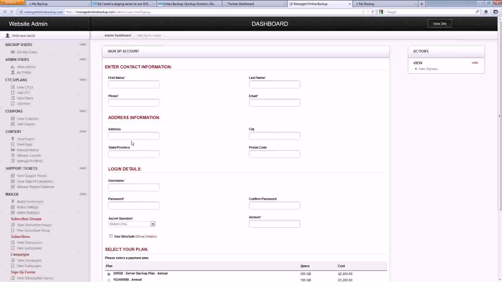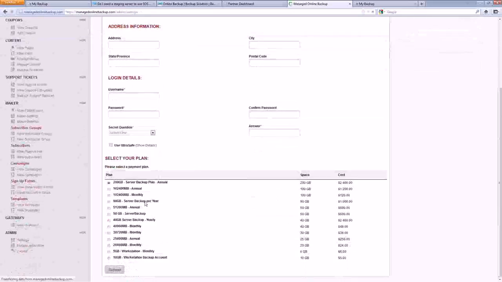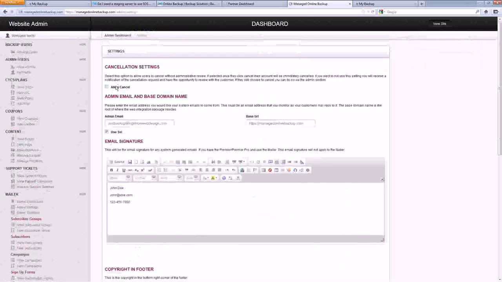So you could create accounts. We have different admin settings so you can control some of the customizations. Can users cancel directly or not? Can they just send a cancellation request? About 95% of our partners keep this unchecked. The admin email: where do you want emails to be sent when people send a contact us form or when you send emails from the system? If you have a nice support ticketing system tied to email ticket generation, you can put that in there and use that.